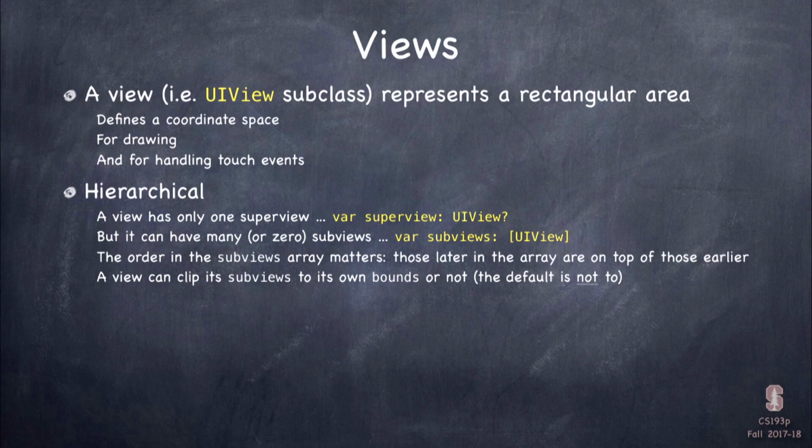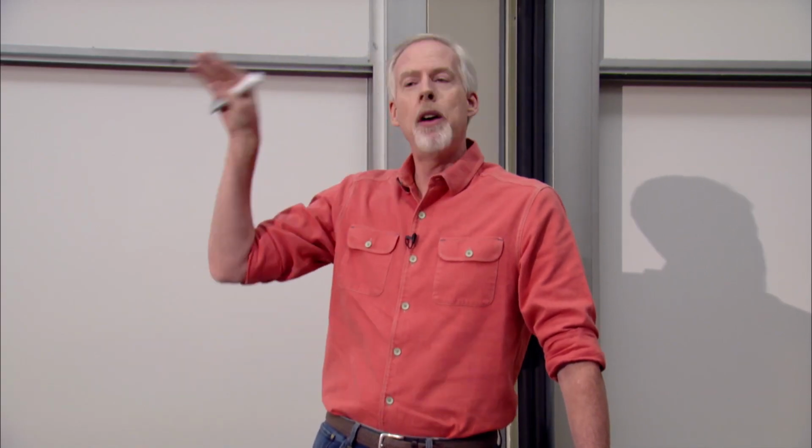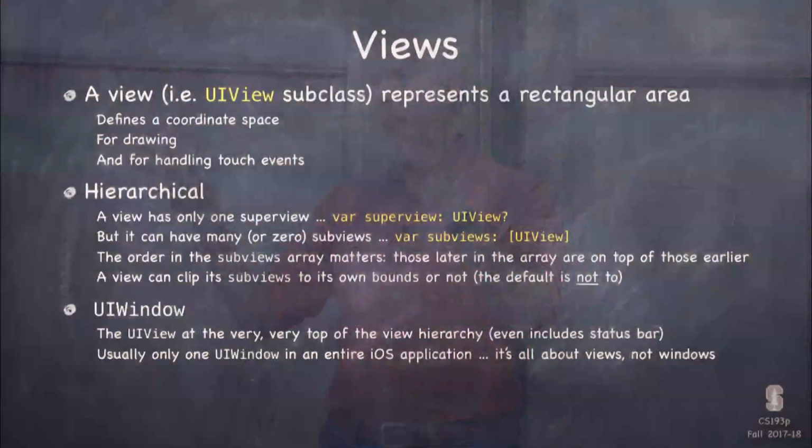And then the other way around, if you have a view and you want to say, what are all the subviews in it, like you want to ask our black view, show me all your subviews, like this top level stack view and the flip count label and the score and the new game button. You get that with another view var called subviews, which is, as you can see, an array of UIView. Okay, so it's very simple to manage this. There is also a UIWindow, which is way up at the top, but we never pay any attention to that in iOS. Okay, it's not like the Mac where you have lots of windows on a big desktop.